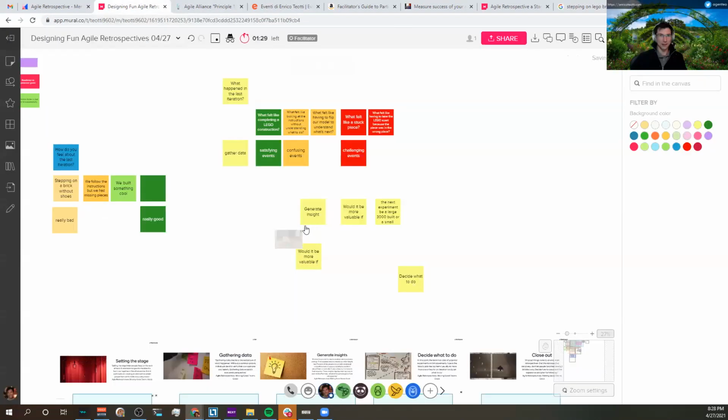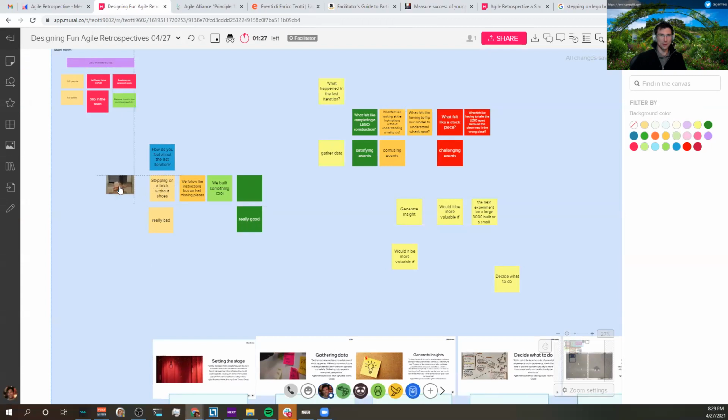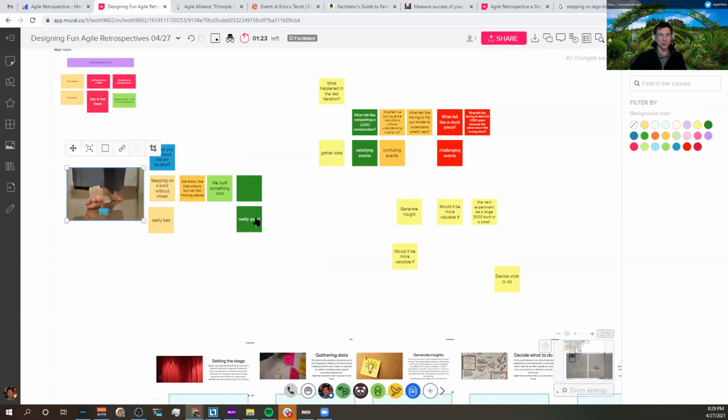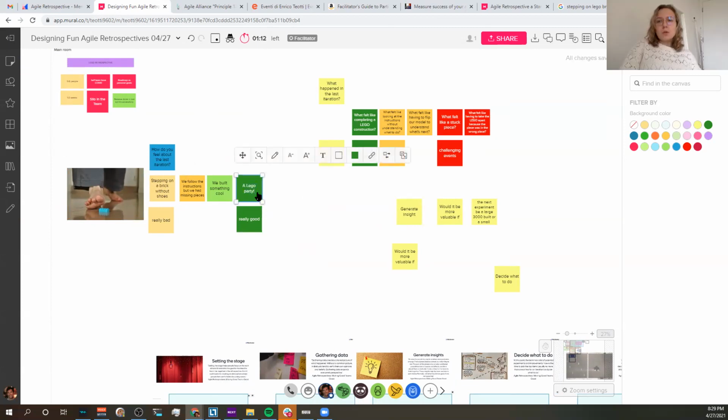Oh, and we didn't have something really cool about the last iteration. So I guess a Lego party or something. I don't know. Going to the Lego store in London. Oh, perfect. Lego party at the Lego store in London.